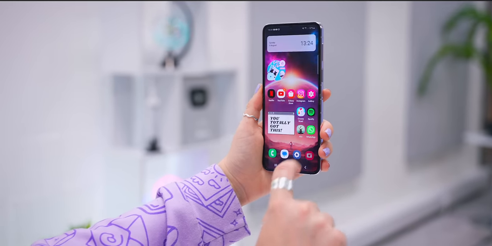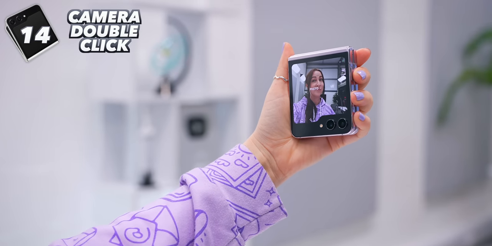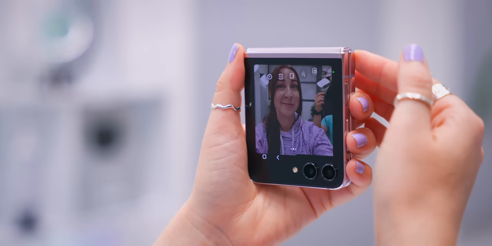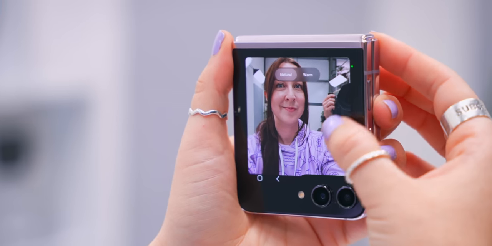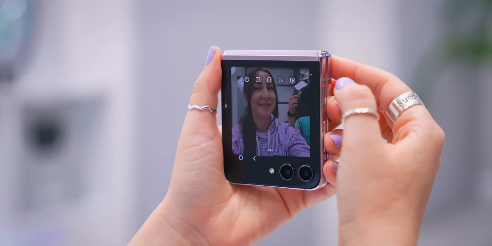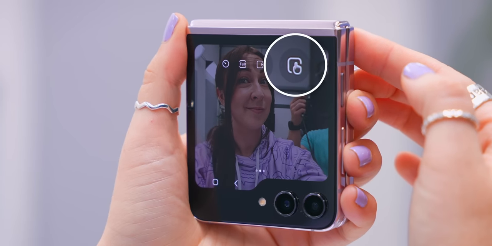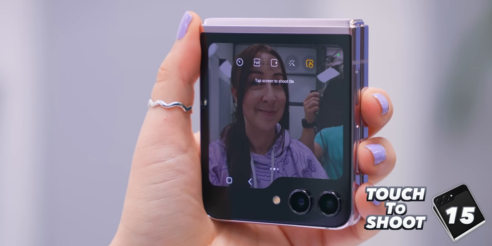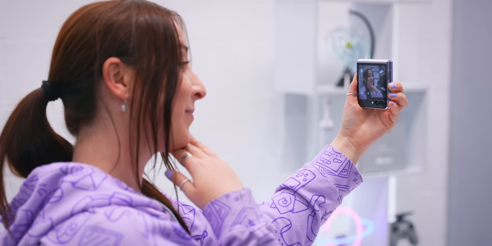Okay, so as you can imagine, you don't really need to use the inside selfie cameras anymore, because if you double tap the lock button, you can just use the main cameras and that massive flex window. And what I really love is you now have even more control because they've gone and added more settings, like adjusting the aspect ratio or filters. But if you tap on this icon, you can shoot some pics by just tapping the screen, or you can use the volume rocker and snap some pics that way too.